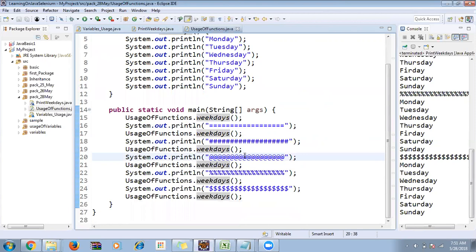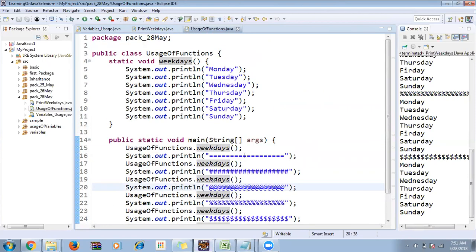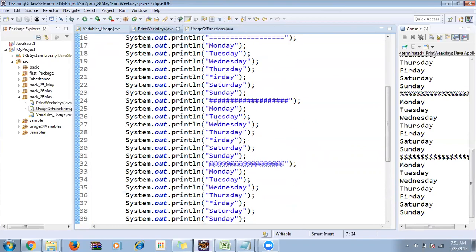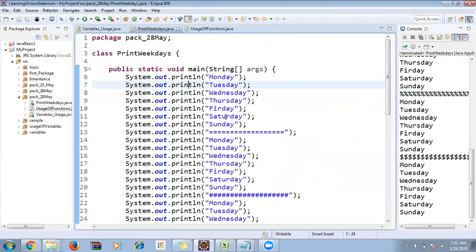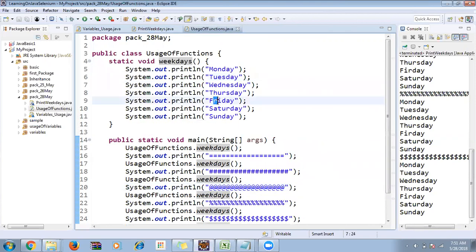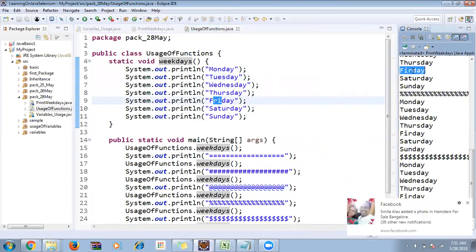So if you see the code now, it's so organized. Anyone can understand the code easily. But if you see the old code, it looks like messy code. Another advantage is this. Right now, everywhere it was printing Friday before. Now I changed it to print something different.